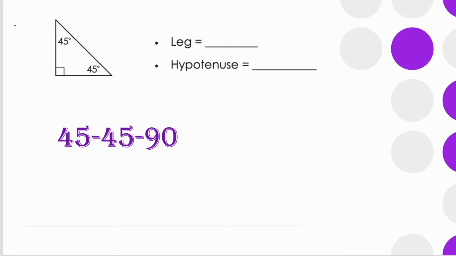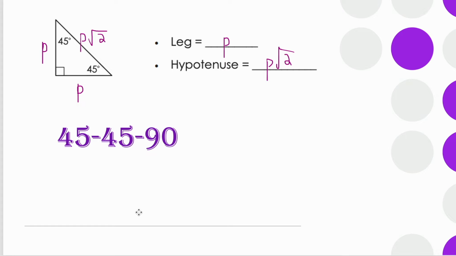This is a triangle whose two smaller angles are 45, and it's also still a right triangle. So when you hear these numbers, it's just referring to this triangle with these specific angles. Now, for these triangles, we're always going to be able to say the legs are going to be equal to p, and the hypotenuse is going to be equal to p root 2.